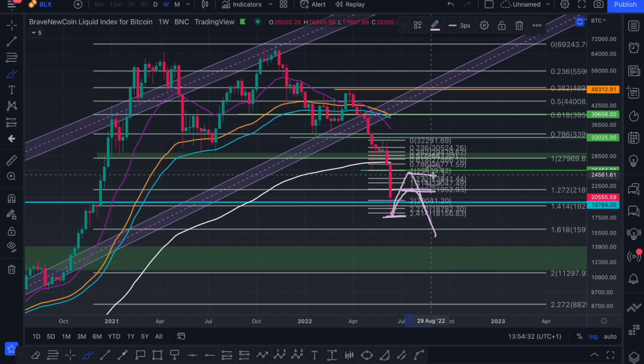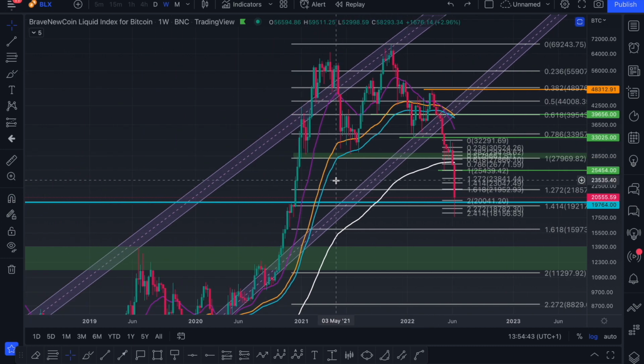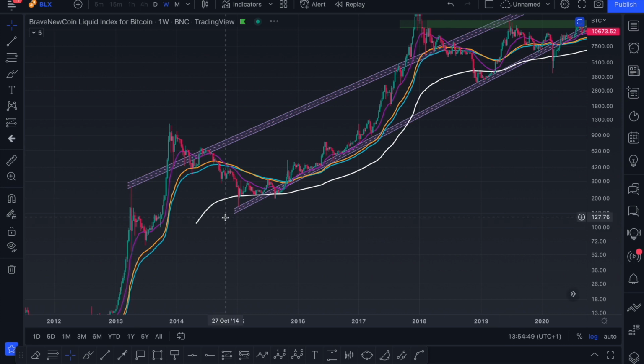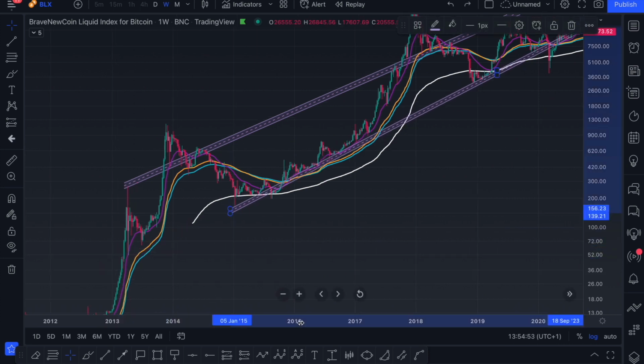If it's there, wherever that high is, it will give me new bearish targets, which I've also spoken about at the end of last week. So the final thing about today's video, obviously the EMAs and this channel. Don't forget, when I first showed you this channel, I showed you that it's actually been following. I could drag this back even more if I wanted. It's been following since 2013, guys, this channel, as support and as resistance.